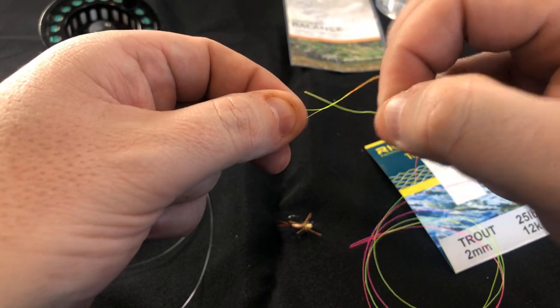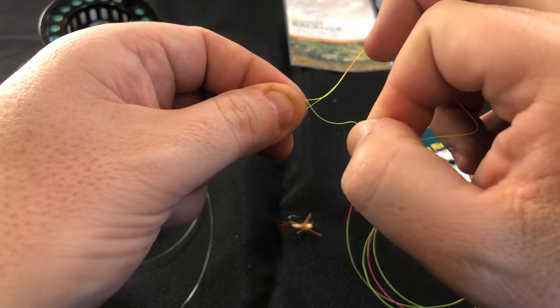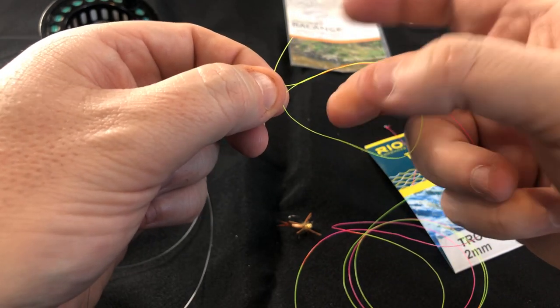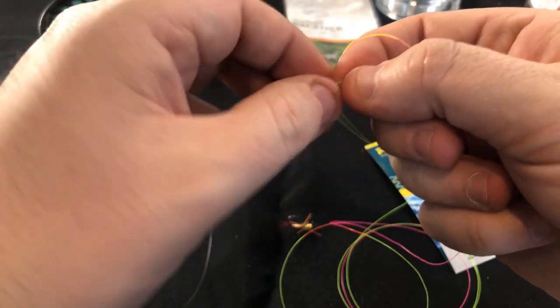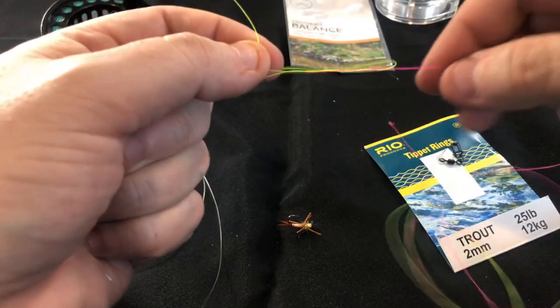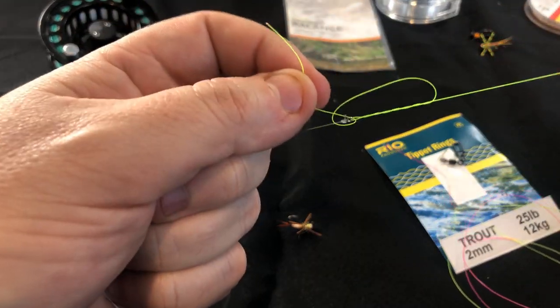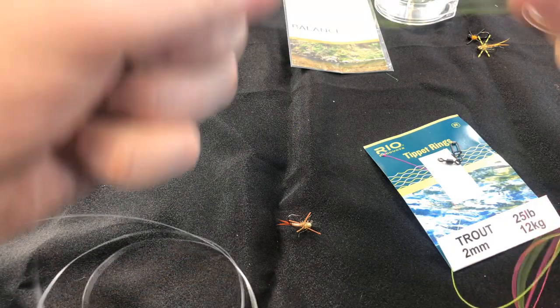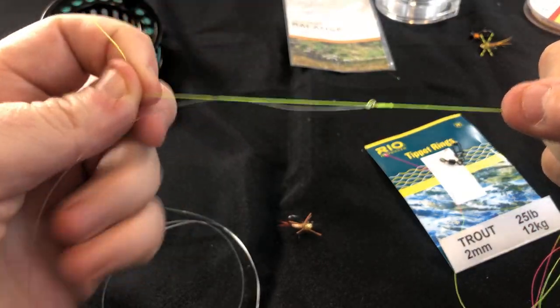Then I take the tag end and put it through this little loop that I made from the twists, and then I've made another loop here, right? So I'm going to come back around and in. I believe this is called the improved clinch knot. You put it through that, and then you pull down. It's good to wet it, so I'm going to do that real quick. It just keeps it from kinking.